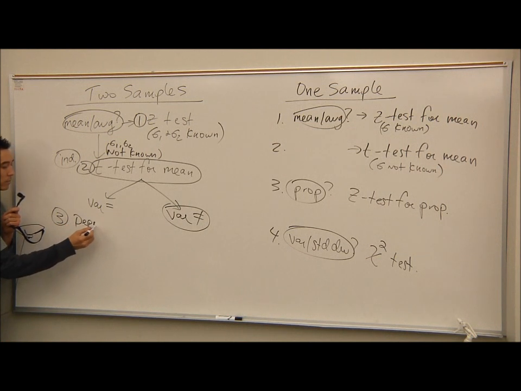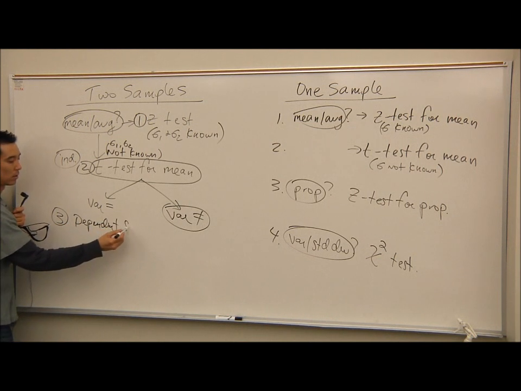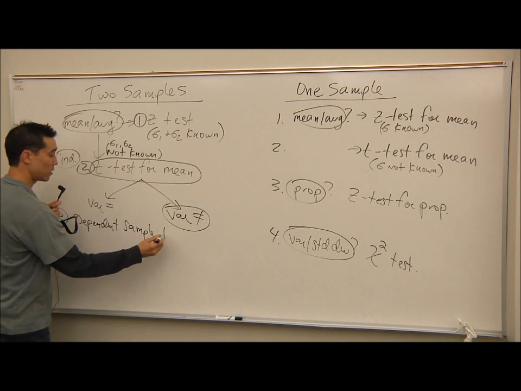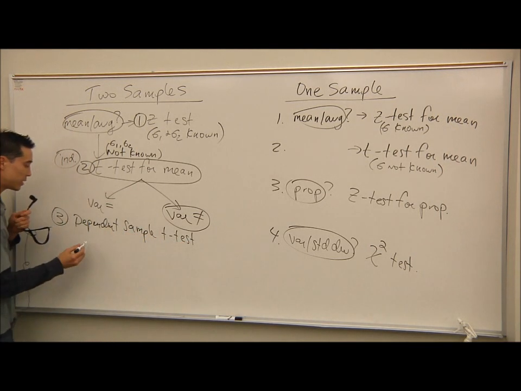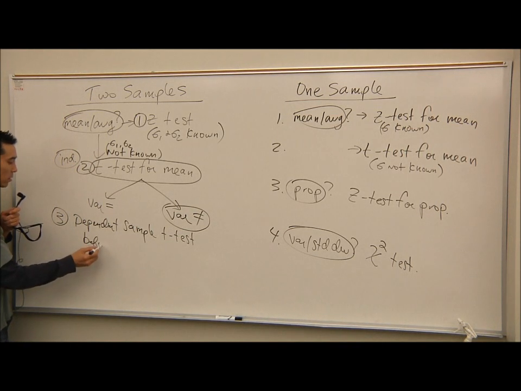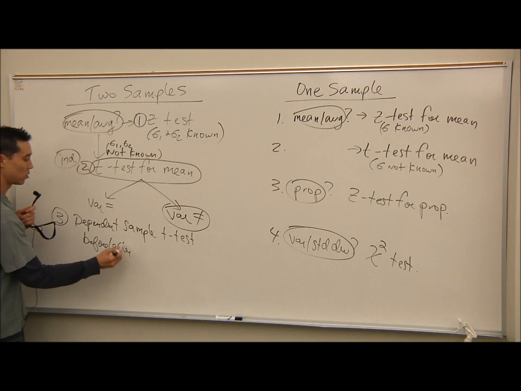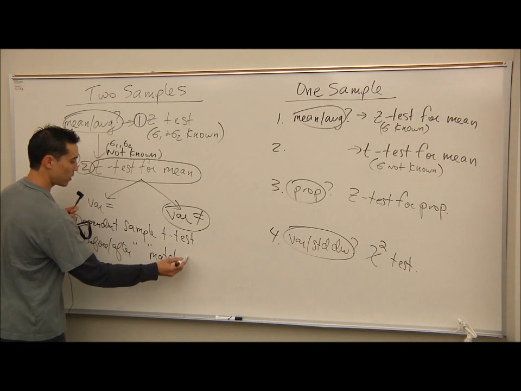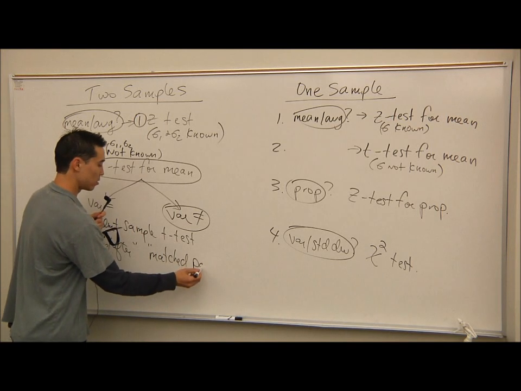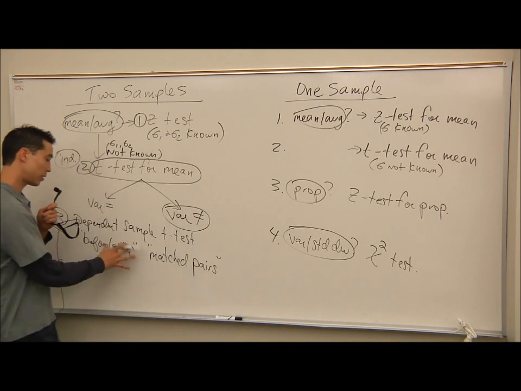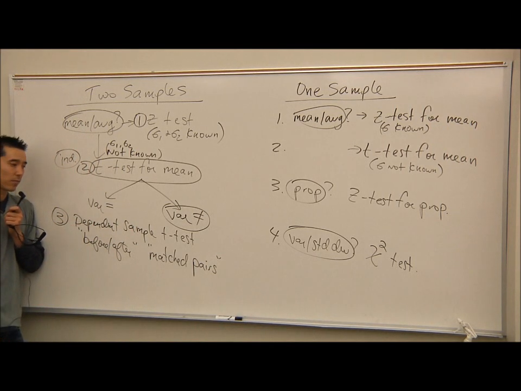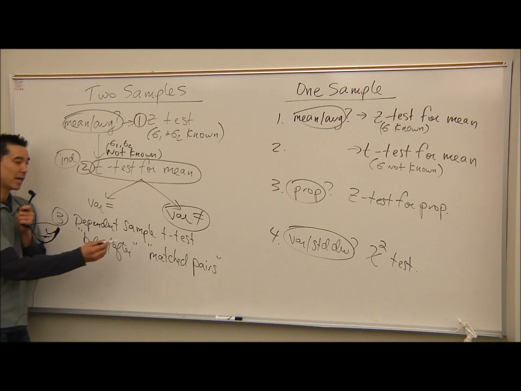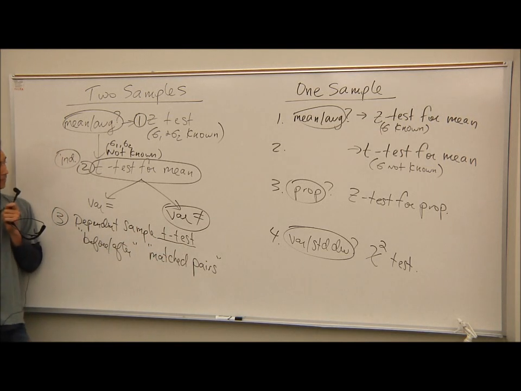Dependent sample. T-test. This should be obvious because it should be a before and after situation, or a matched pairs situation, right? Husband, wife, twin 1, twin 2. Okay, we're dealing with the same sample and doing something with a before and after, okay? So it should be fairly obvious when you read through a problem that, okay, this is a before and after or a matched pairs situation, and that's going to be a dependent t-test.